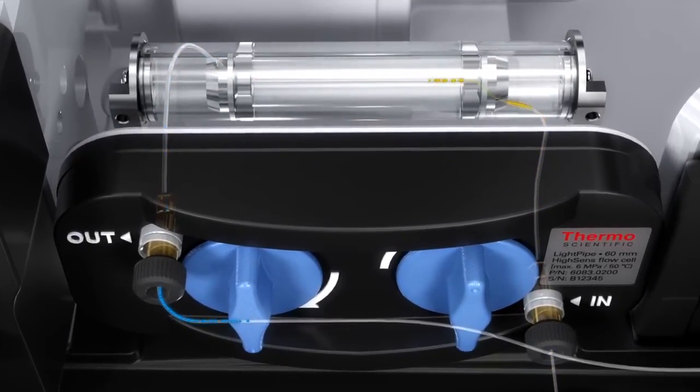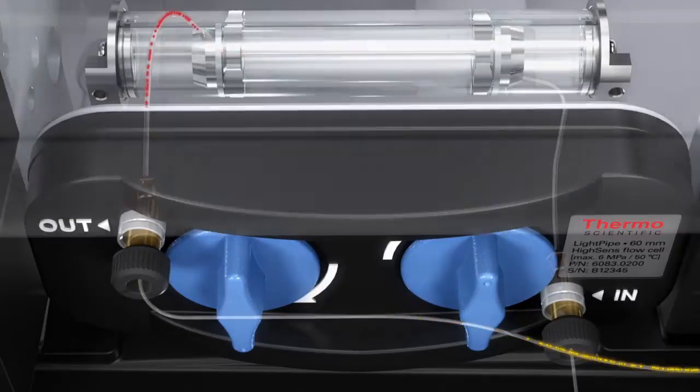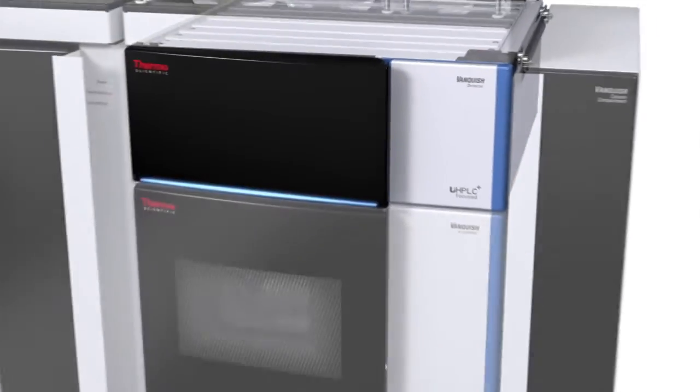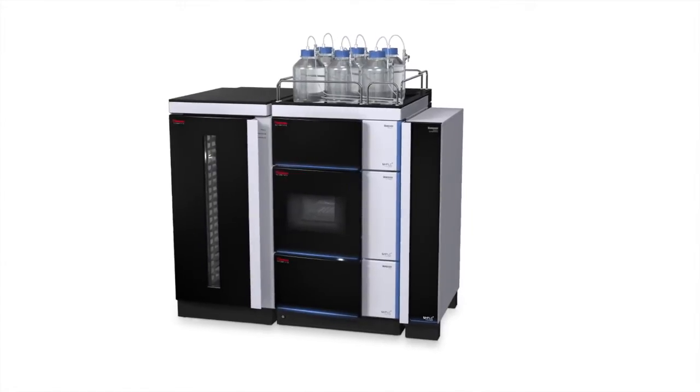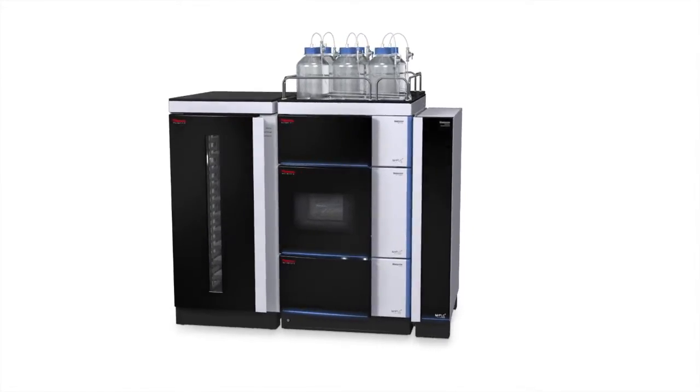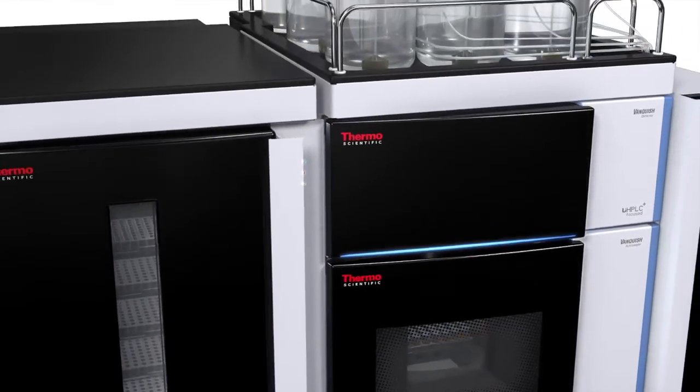The Vanquish system was designed to be an integrated system that addresses the needs of chromatographers performing state-of-the-art UHPLC. It appears as one instrument, but still offers the flexibility required by chromatographers in a clean, elegant design. Now you can perform separations like never before, improving specs on all fronts.